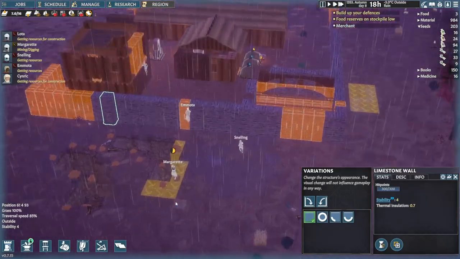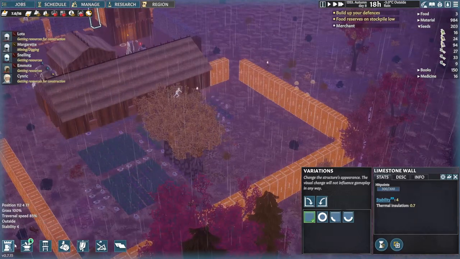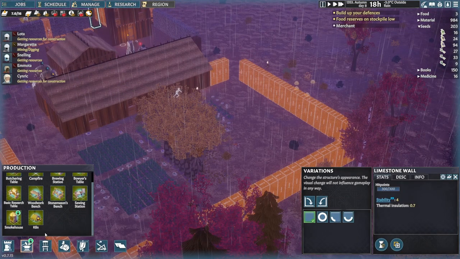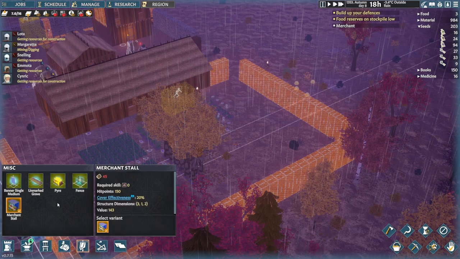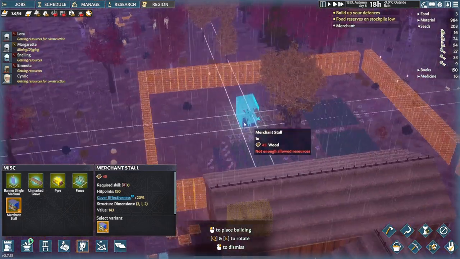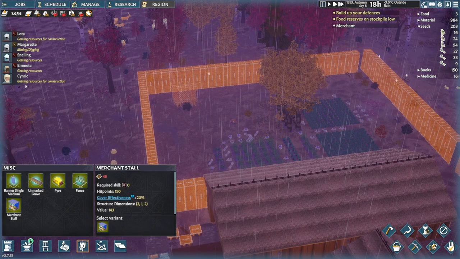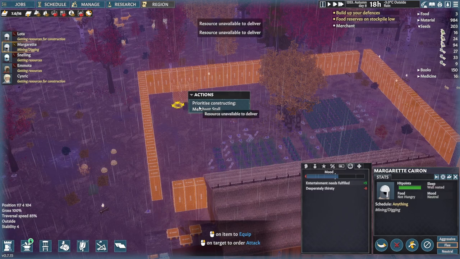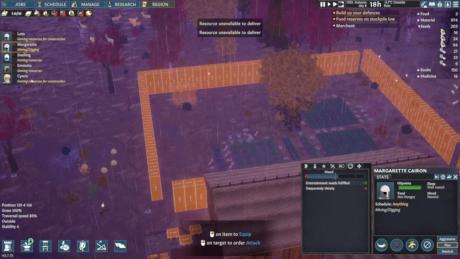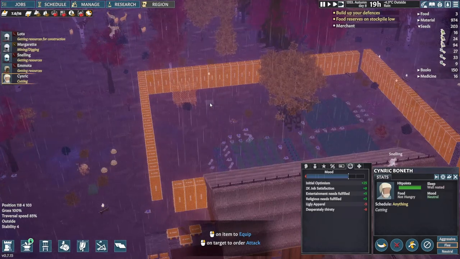Now, I'm just going to pause that a minute. I think we want to get ourselves a market square. Where is it? No. Yeah, merchant store. And I think we will set the merchant store up in the corner here. Now, can they have time to prioritize? Now. Prioritize this.